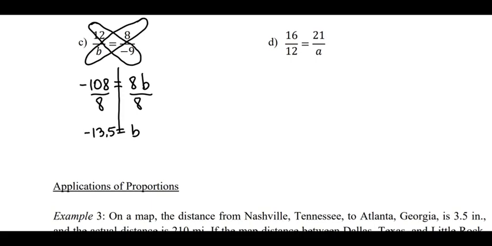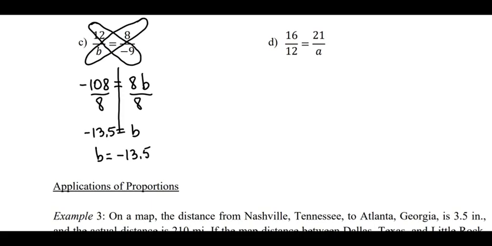So you can rewrite it for convenience sake. B equals negative 13.5. You can also leave it as a fraction if you ask for the exact answer. So you can either do the fraction, you would have to simplify that fraction, or you can use a decimal for the answer. We're going to stick with the decimal for this example.